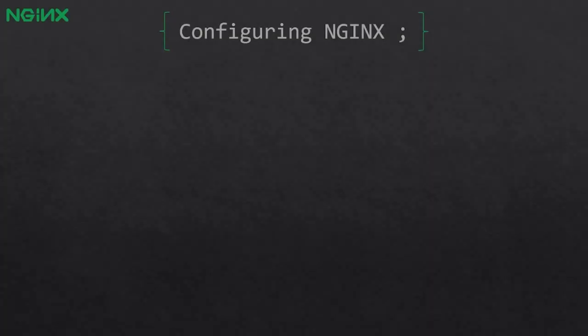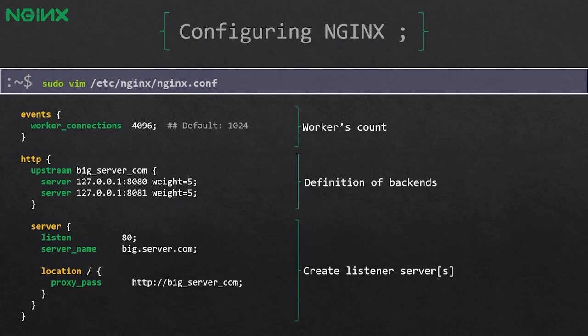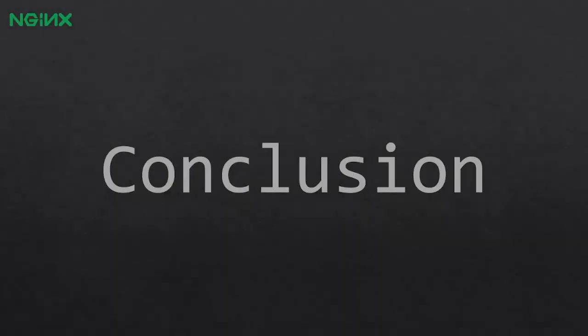Once you have Nginx installed, you'll need to configure it to work with your website or application. Nginx configuration files are located in the /etc/nginx directory, and the main configuration file is nginx.conf. In the first section, we define the worker configuration so they work together. In the second section, we define the backend URL, and in the third section, we create a listener with a custom port and custom URL. It's built using Nginx to make a simple web server that's compatible with any programming language.